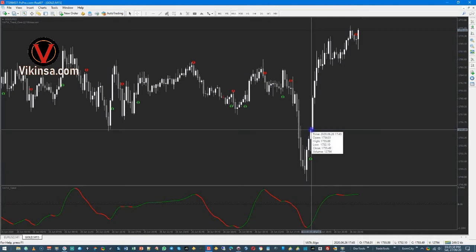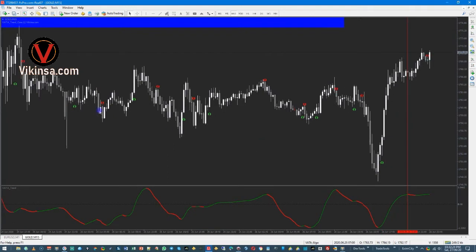But if you want to play safe, you would have entered here, and you could have played all the way to this level. So if I draw a vertical line on the color change right there, it is going to be approximately like this, right? So you could have entered here and gone to the profit level, which is 118 points, when the color of this changed. So this is how you could have played it on the lower time frame.